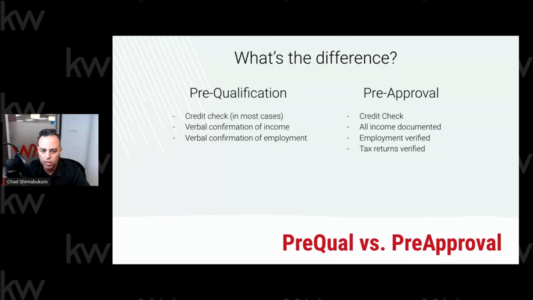The difference between a verbal and a documented is, please email, scan, or fax me your W-2s and your tax information, as well as getting your employment information. All those things are verified. So it's a very strong approval. They know exactly what they're looking at, and this is certainly helpful if you have a client who is self-employed, makes commission, or has had a change of employment or industries within the last 2 years. That's super important. You want to make sure that you qualify before getting started on the process.